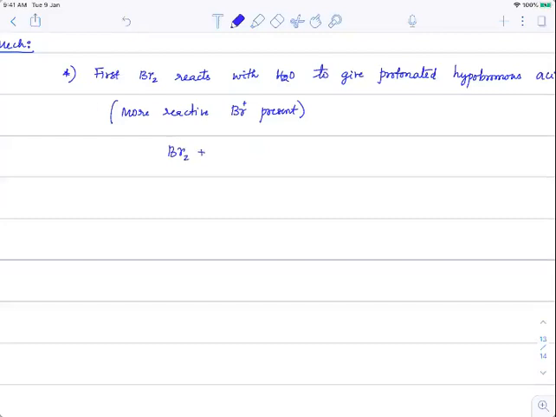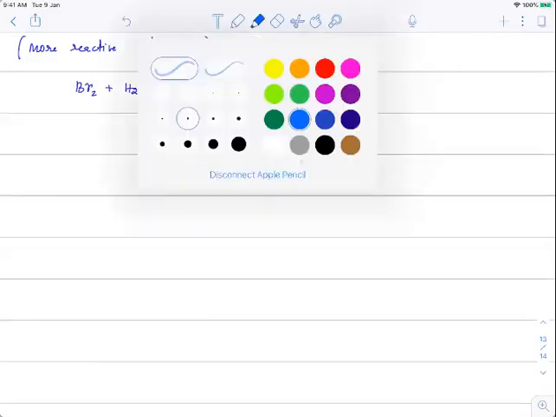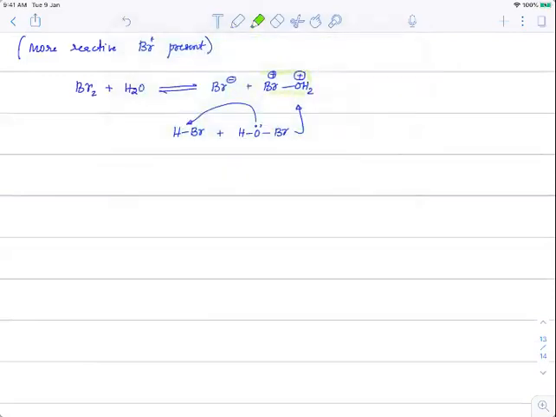Br2 plus H2O, as you react, we will have this as Br minus and Br plus with OH2 plus. Okay. Some books will show it differently, but it means the same. They first show HBr, then say that HOBr is forming, because HBr is a strong acid. This O will again take and it will make this only. So we would get this form here.